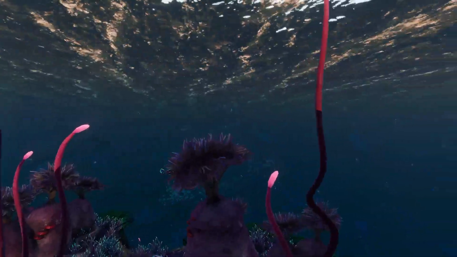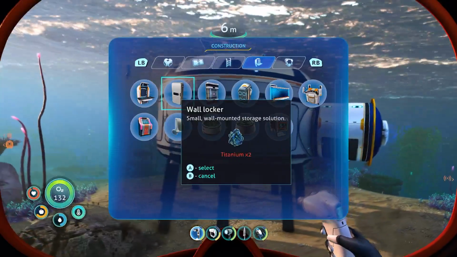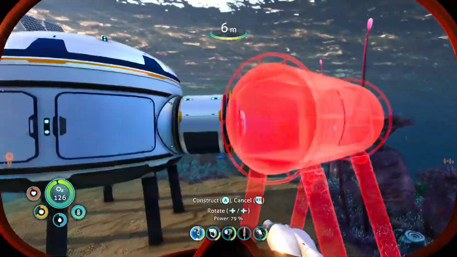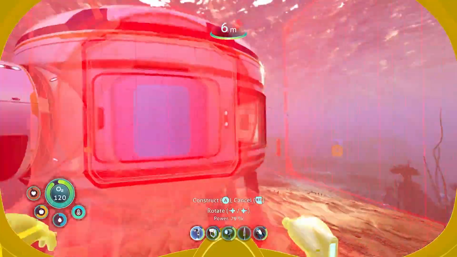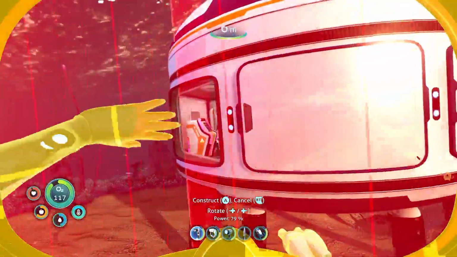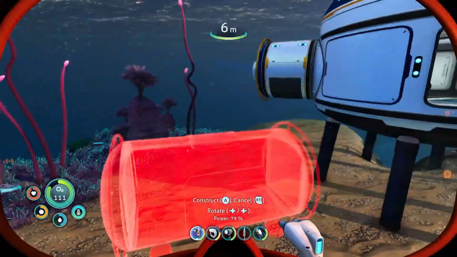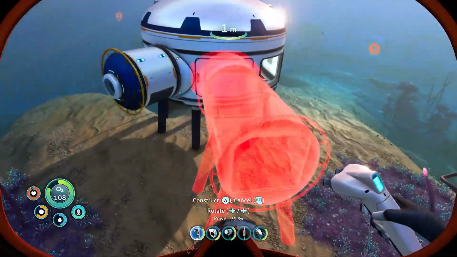Okay, let's do one more thing before we get off here, guys. I'm gonna make another part of the base here, which will be a compartment, even though I just put away my stuff. It'll be right here? Yeah, it should be right there. Right here, right here. Yeah, why can't I make it? Why? Do I need a hull?